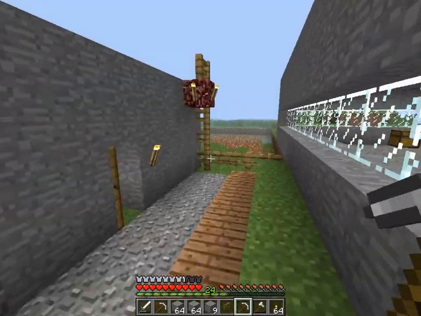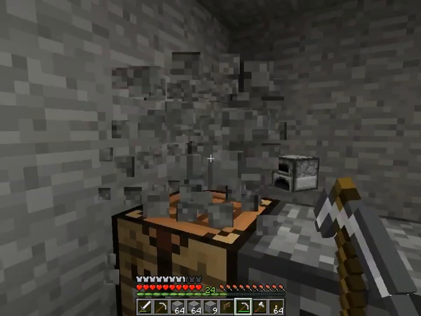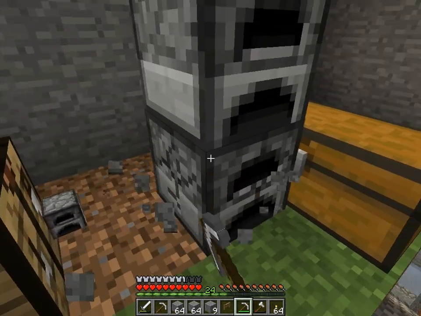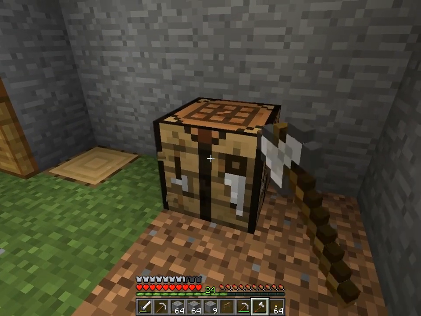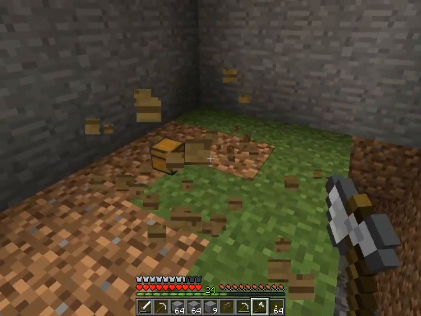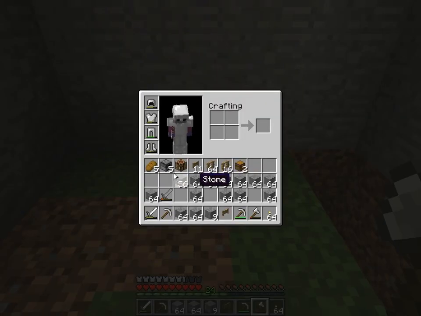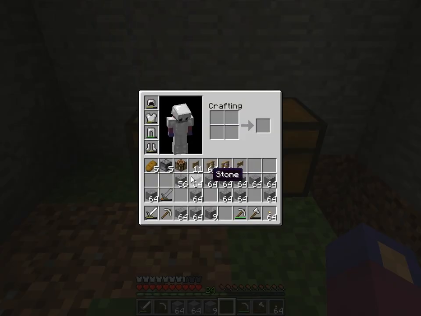I'm still not quite sure what I'm going to put out there, or maybe I might make this like a town where I just put a bunch of buildings, or I might just build one. I'm thinking of some kind of temple, because I like the look of temples and stuff. Oh yeah, I like this a lot more. There's a lot more room in here now. I like it very much.